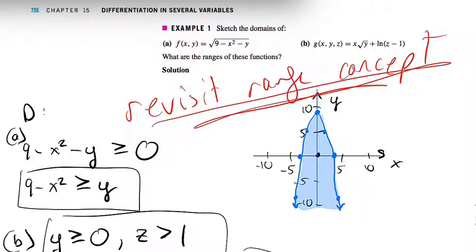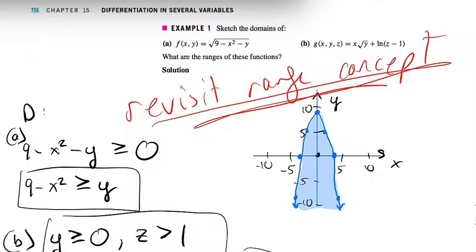So in B, the first restriction is that for y, we're taking a square root there, so that's restricted to being greater than or equal to 0. And then when we do z, that's restricted to being strictly greater than 0. But x has no restriction. So say y was 1 and z was 2. Now y being 1, we take the square root, so that goes to 1. So now we're just left with x. And I purposely chose z to be 2 so that the second term will go away, because z is 2, 2 minus 1 is 1, log of 1 is 0, so that term is gone.